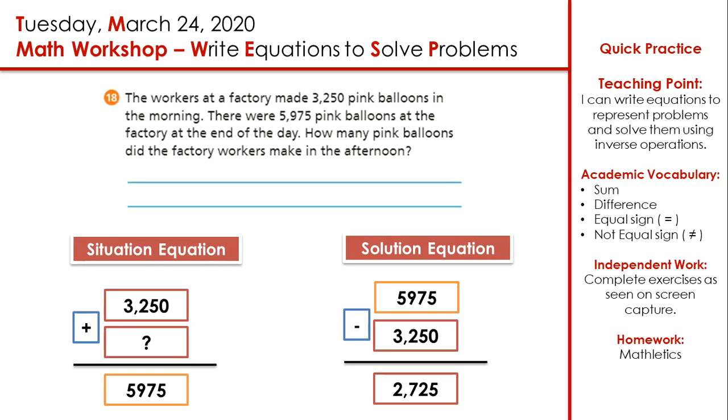So for today, we're going to be focusing on using these two types of equation. We're going to write one to represent what's going on in the problem as a situation equation. And then we're going to use the solution one to solve the problem. I know that you might jump right away to the solution equation, but just for the sake of practice, so you are able to actually describe step by step what's going on in a problem and represent it using mathematical language, we're going to try both equations in today's exercises.